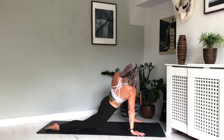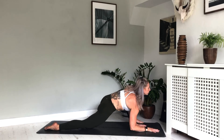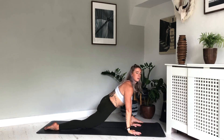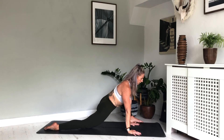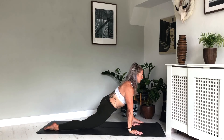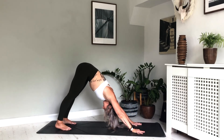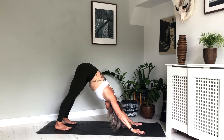Same again — maybe taking the left hand to the inside of the left knee, taking the gaze up over the shoulder. Or coming down onto the forearms, just finding whatever position works for you. Finding some movement until you find that spot. Taking two breaths here together — inhale one, exhale, inhale two, exhale. Take the toes on the right foot, lift the right knee, step back into downward dog. Inhale, exhale.